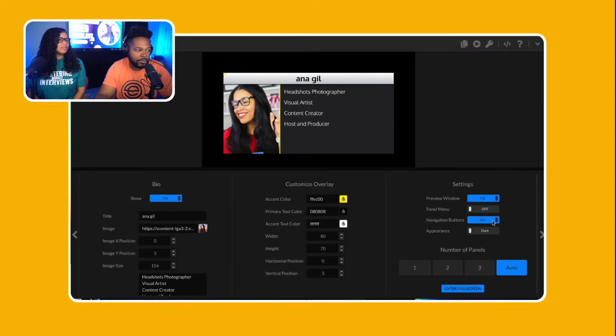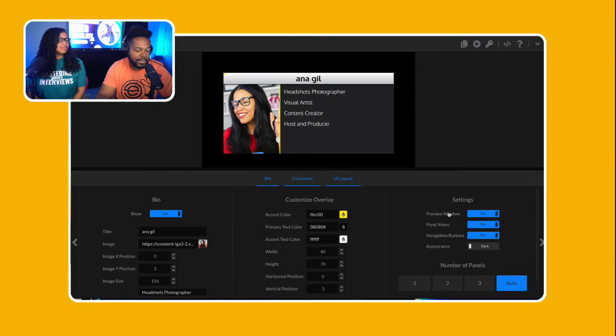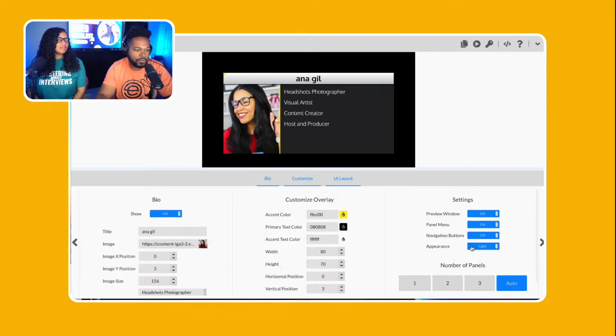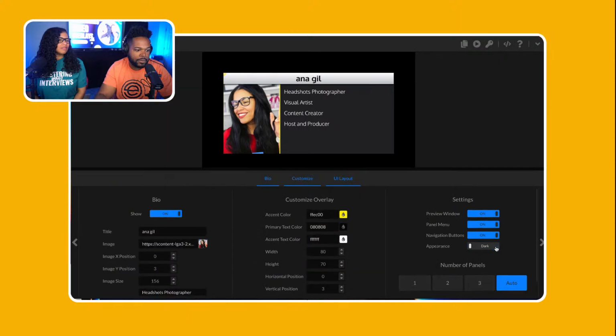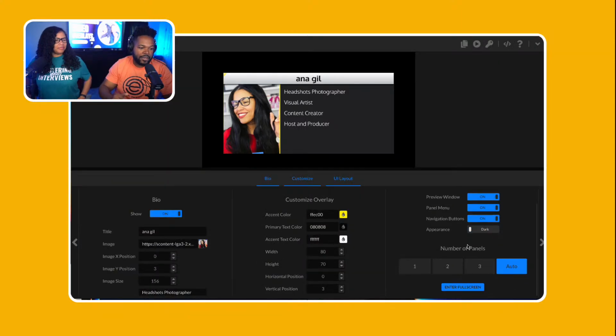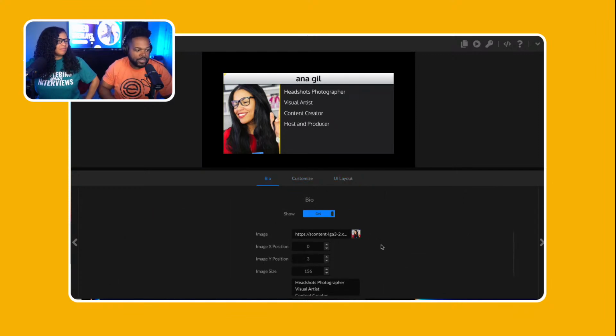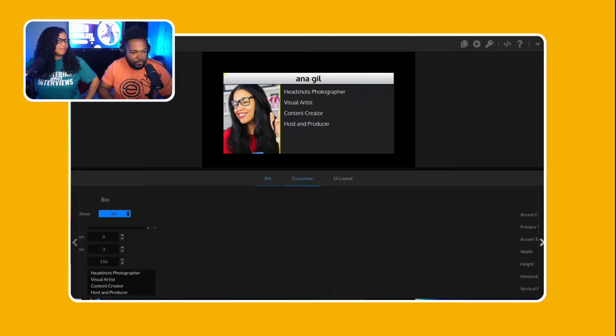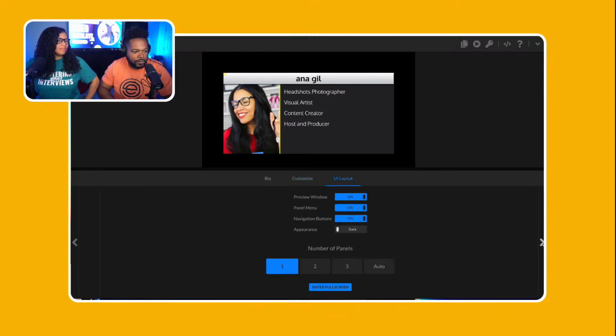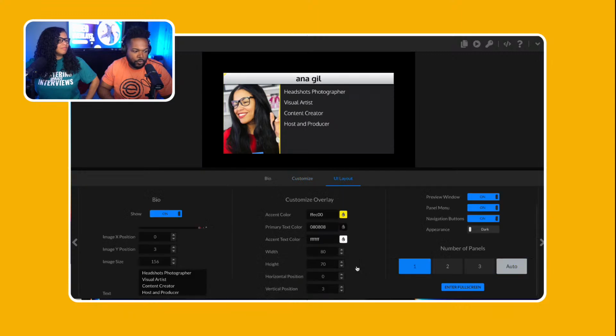Panel menu, right? That's up here, navigation buttons, and appearance. You can keep it light or keep it dark, right? And number of panels, it pertains to this here. So now if you want your panels to come back, there's a little arrow here, and then you could go back to auto. Right? So it's all straightforward.